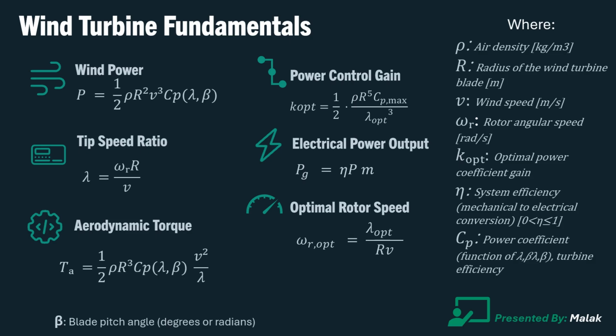And now let's briefly go over the fundamentals of the wind turbine operation. Wind power is proportional to air density, rotor area, and the cube of wind speed, as shown in the power equation. Key performance parameters include the tip-speed ratio and power coefficient, both of which affect how efficiently the turbine captures energy. The aerodynamic torque plays a central role in driving the rotor, which we aim to control. Understanding these variables is crucial to setting control objectives and ensuring efficient power extraction.